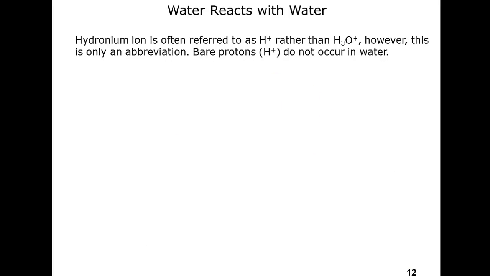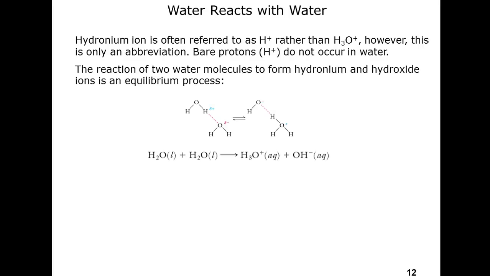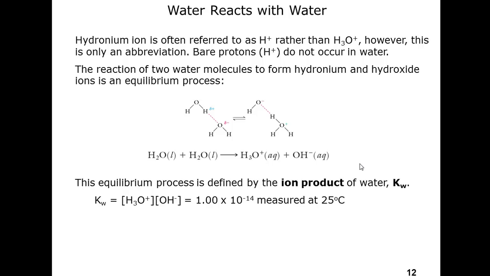The hydronium ion is often referred to as H+ rather than H3O+, but this is only an abbreviation. Bare protons, H+, do not actually occur in solution. The reaction in which a hydrogen is transferred from one water molecule to another is actually an equilibrium process, and thus is represented by an equilibrium constant.